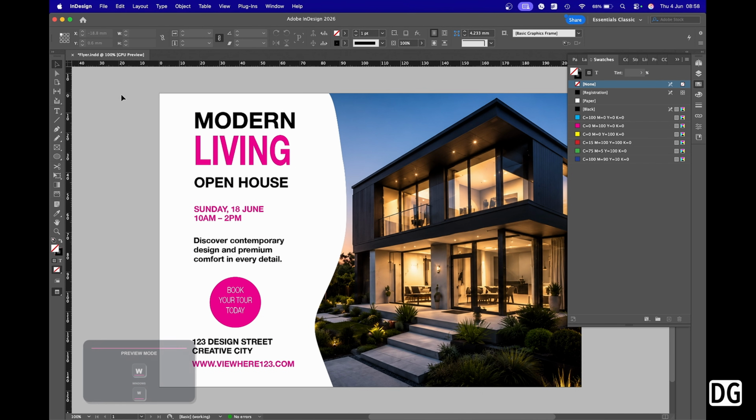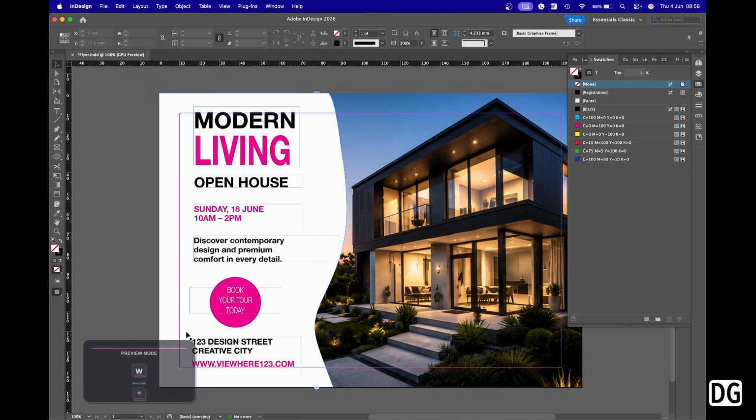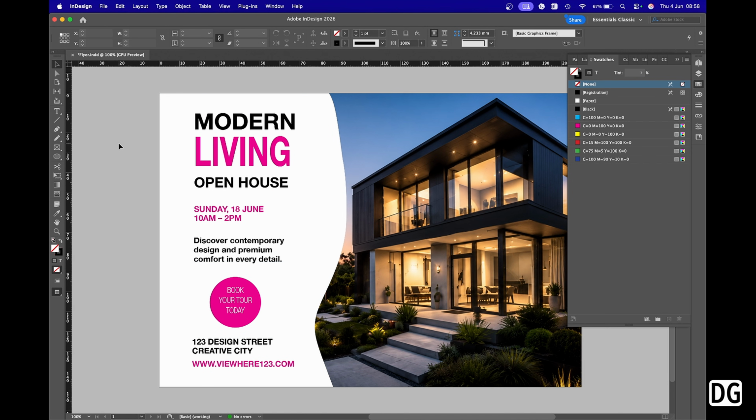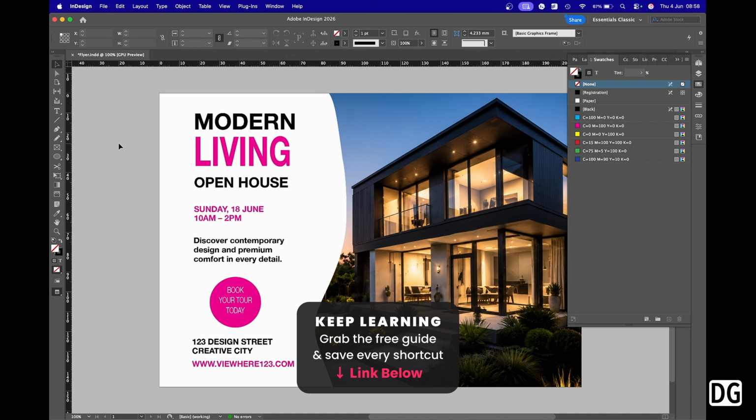Now what we can do now is hit W on the keyboard just to see if we're within the margins, which we are. We're hitting the bottom one there. Move that down slightly just to come within there. And then we can W again to get the preview mode. And as you can see, it's nicely sitting within the white space now. And that is how you can design something using shortcuts, which is a lot quicker.